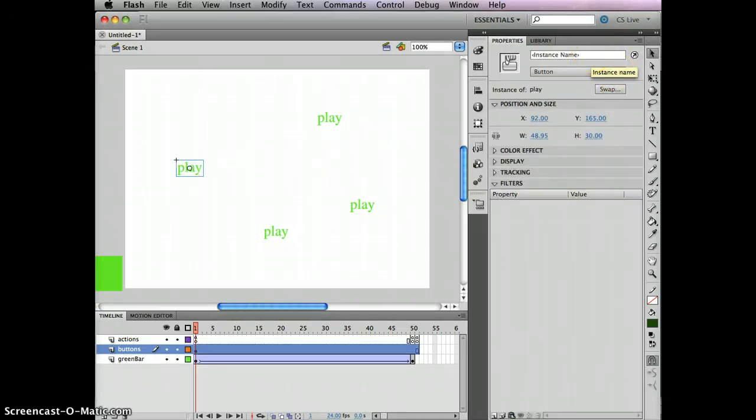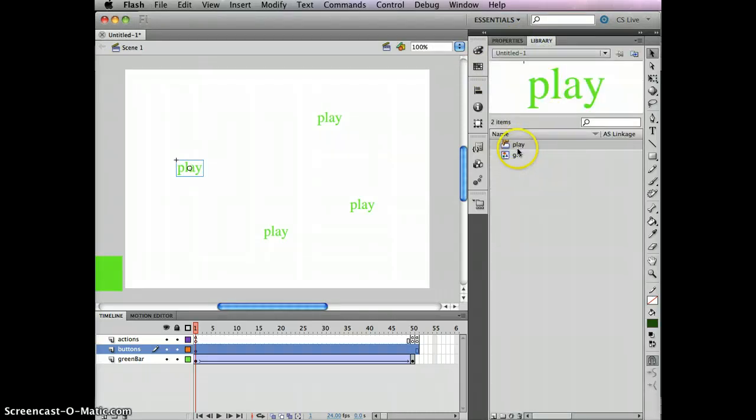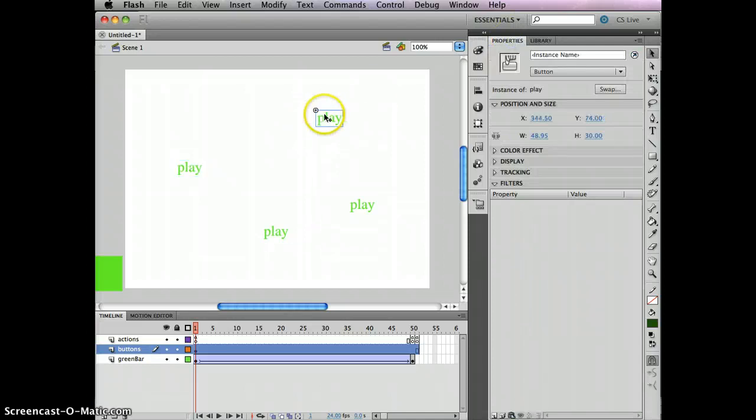Now we can name this play button anything that we want. And I should specifically say the instance of the play button, because as you remember, we already named the button itself play, but that could have been anything. But now the instance of this button can be anything. So I'm going to make it something goofy here. I mean, not goofy as in this name is goofy, but I'm going to call it a person's name.